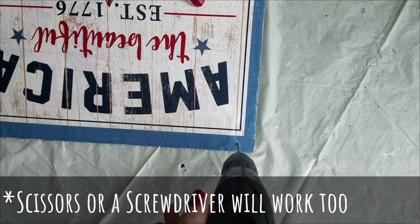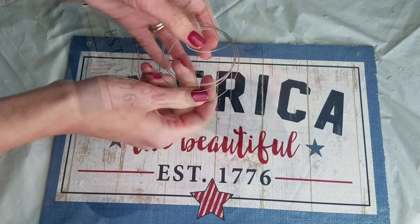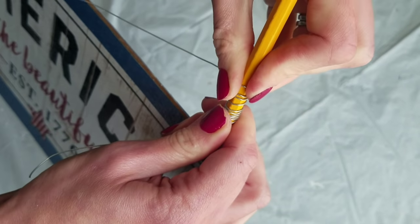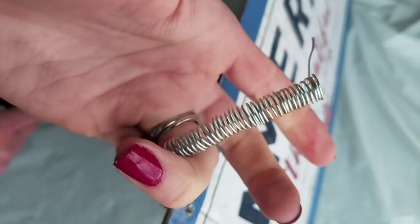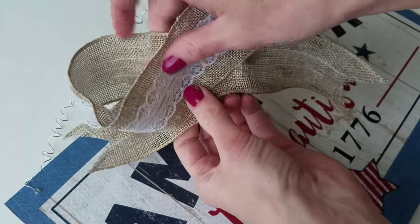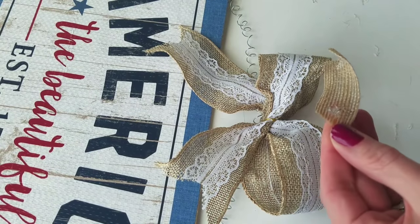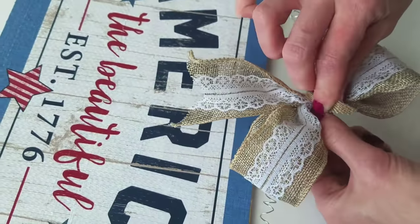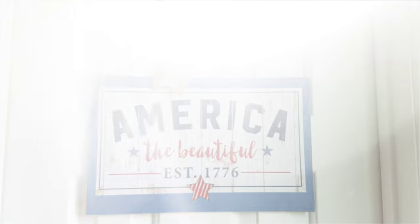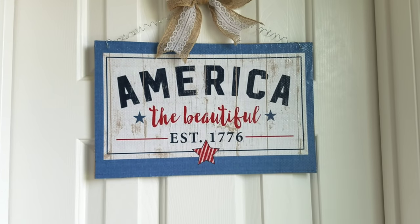Then I'm using a drill to put two little holes back into my sign, but a screwdriver or scissors will work just fine. This drill was less than $20 — you can get small little drills at Target, great for crafting. Now I'm going to use wire instead of the usual twine — wrap it around a pencil or pen, scrunch it down to make a spring, pull it off, then attach it to both ends of your sign and stretch it to the length you want. I felt like it was missing something, so I took a little bit of burlap ribbon from the Dollar Tree, made a simple bow, tied it with leftover twisty tie from the first DIY, and used some scrap burlap to hide that around the top. This may be the most non-Dollar Tree looking sign I've ever made — two to three dollars, depending on what you have on hand.